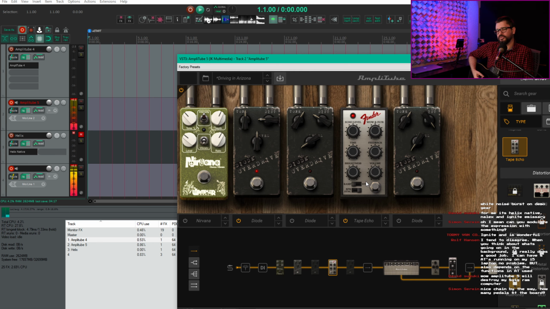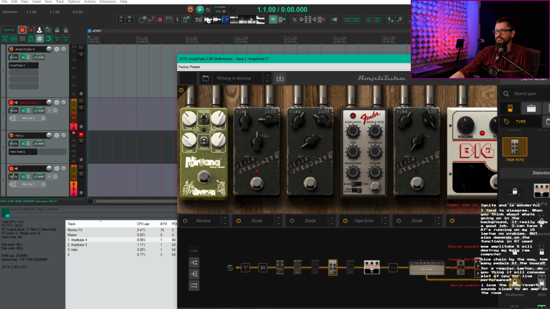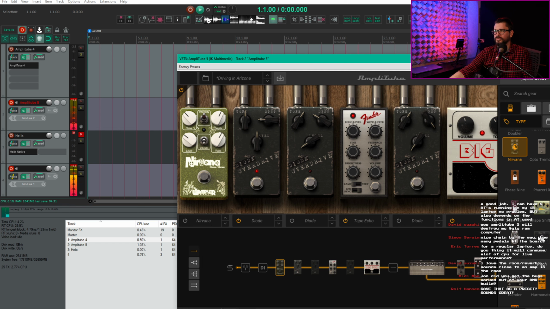How many pedals fit in the board? It looked like 6. It looks like 6 before and 6 after the amp.